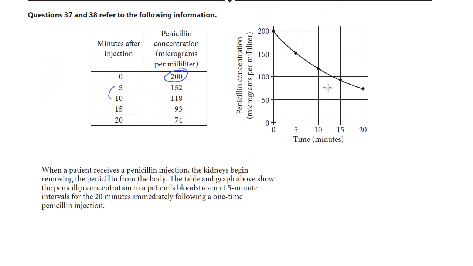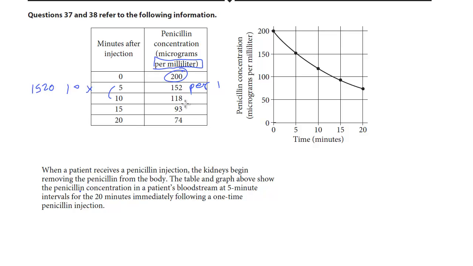Okay, here we are. All right, so 5 and 10. But remember, this is penicillin concentration per single milliliter. And the question said, are present in 10 milliliters drawn 5 minutes. So this is per 1, right? So to get for 10, we have to multiply this by 10. So that 152 multiplied by 10 is going to be 1520. I'll just write it here, 1520. Just have to read this carefully.